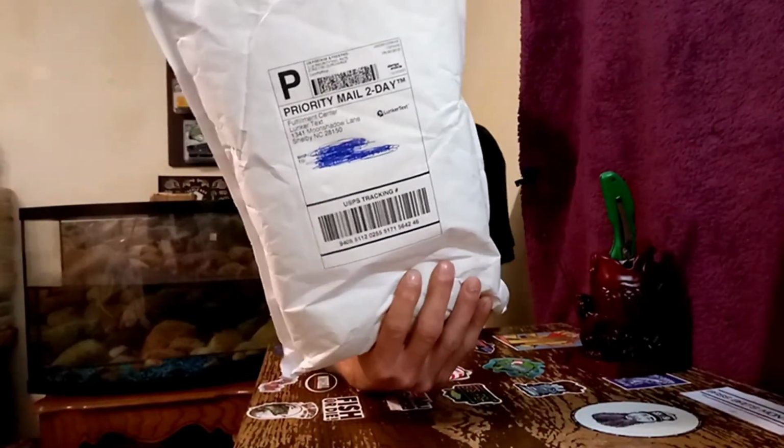Alright, so I've got one more thing I want to talk to you all about. This right here is from Lunker Text. If y'all don't know what Lunker Text is, it's a thing that you can sign up for, and every week they send you about 2 or 3 text messages, and they give you really good deals on a bunch of baits. And nothing's ever really the same. I mean, they give you really good deals. And all you do is link your debit or credit card to it. And whenever these deals pop up on your text, you reply back with how many you want. And they charge your card, they send it to your address.